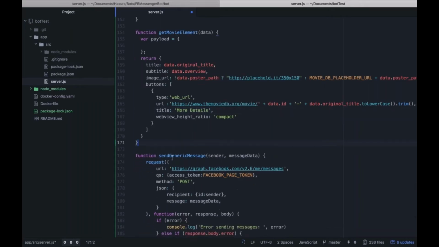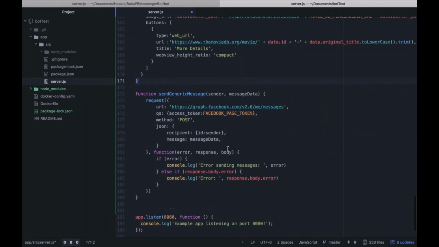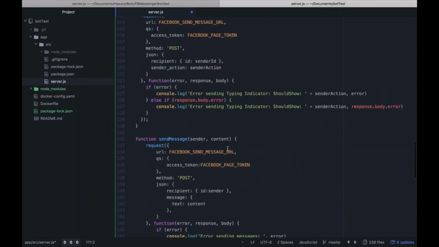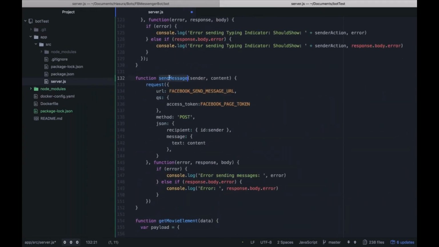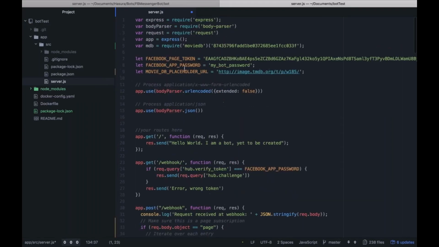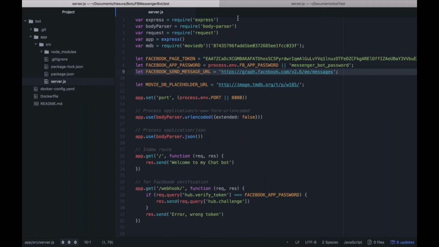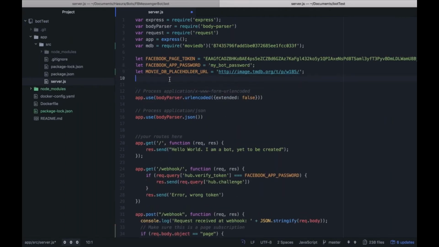All right, that is actually a lot of information. I am just going to run this app and explain this a little better. Another thing that you need to know is how you send a message to the Facebook bot. You have to, again, use the Facebook message URL, which is this. So this is the URL to which the messages would be sent.